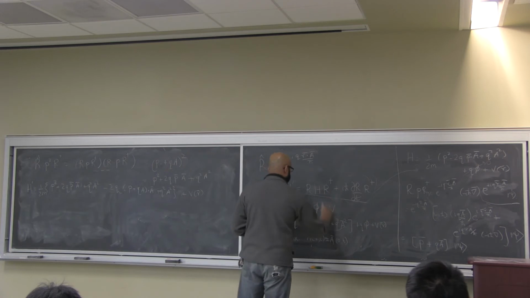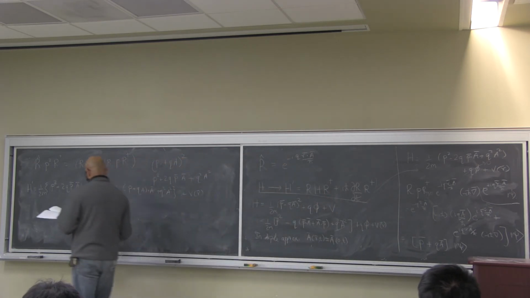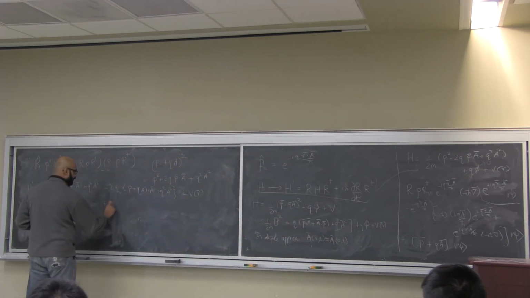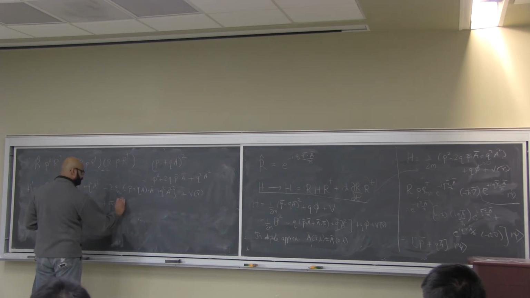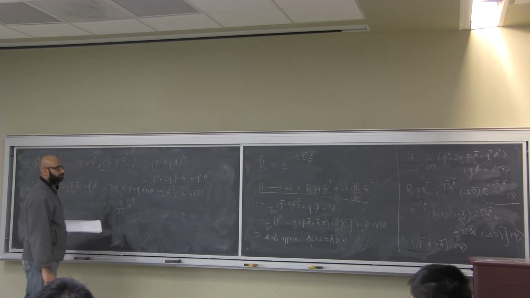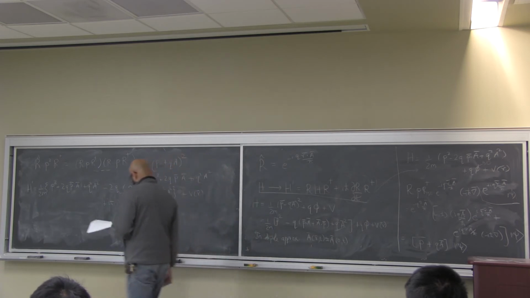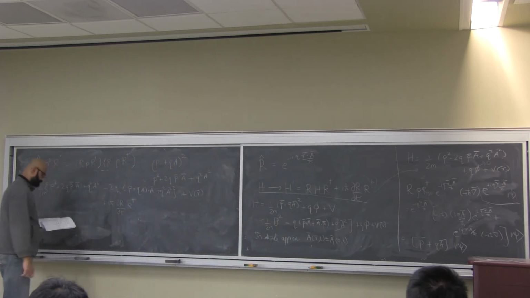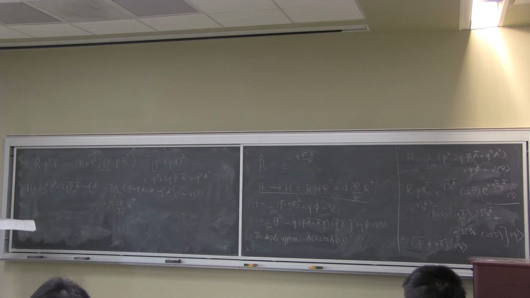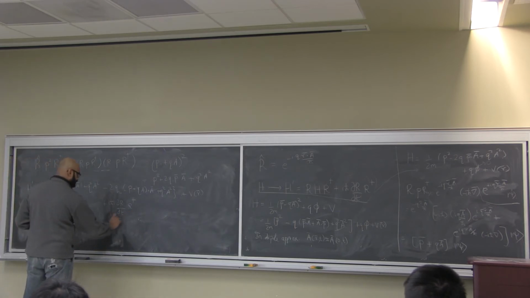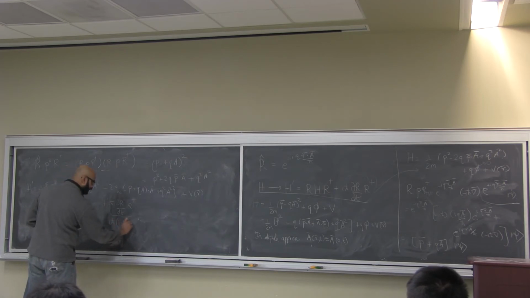Right here. Okay? And then I still need to calculate the other term, i h bar, dou R over dou T, R dagger. Okay? Which is quite simple. Dou R over dou T is going to just pull down the R dot dou A over dou T times the R dagger. So this term is just i h bar minus i q over h bar R dot dou A over dou T.